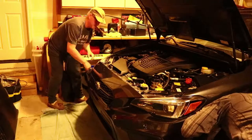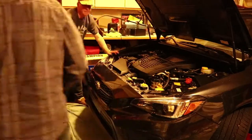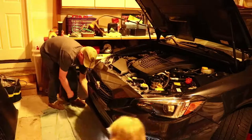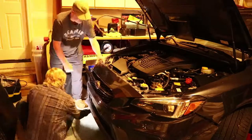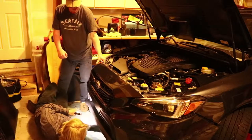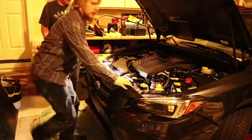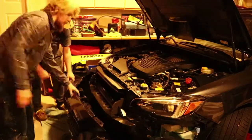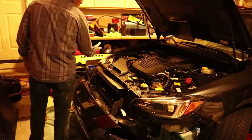And this is a point where you are gonna need a friend to help you. So have one of you sit on or stand on each side of the bumper, and you're gonna pull from the fender well out towards you. You're not gonna break anything, but you are gonna hear some popping, and as you're doing that, you're gonna start to go towards the center of the car and pull out from about where the headlights are. Again, you're gonna hear more popping. At that point, your bumper should be off.